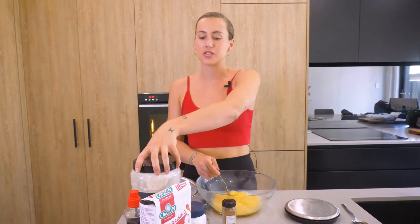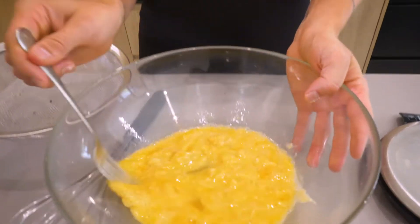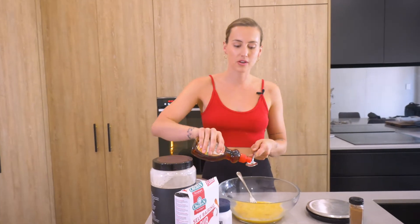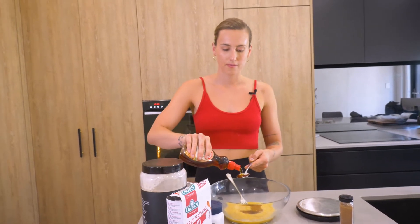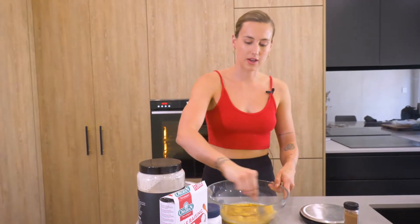Just follow my lead with that — it honestly depends on the type of protein. This particular one is super water absorbent, so it does get a lot thicker as you go. So you have your bananas and your eggs mashed in together. Next, we are going to add sugar-free maple syrup — the reason I use sugar-free is to keep the calories down. You're going to add four tablespoons of it, then give it a mix. Now it's all mixed together, get rid of your fork and move on to a whisk.